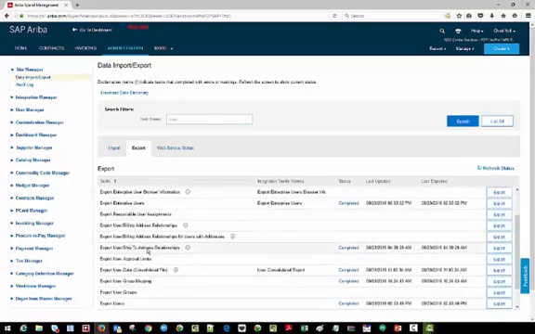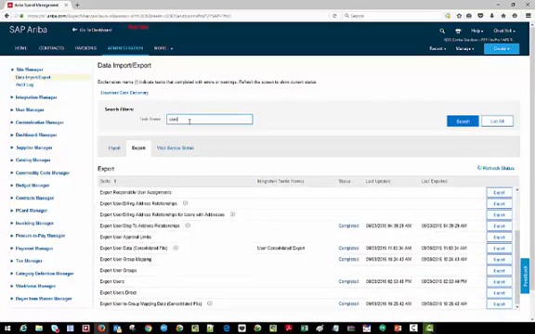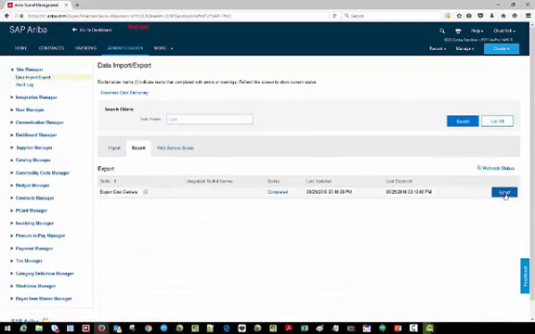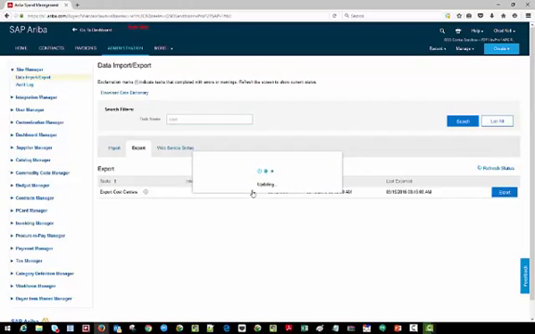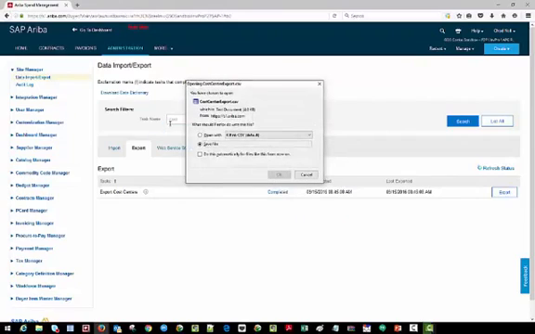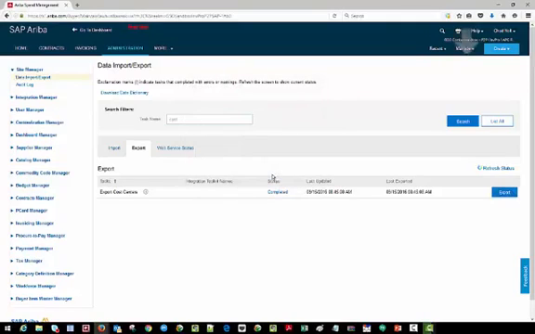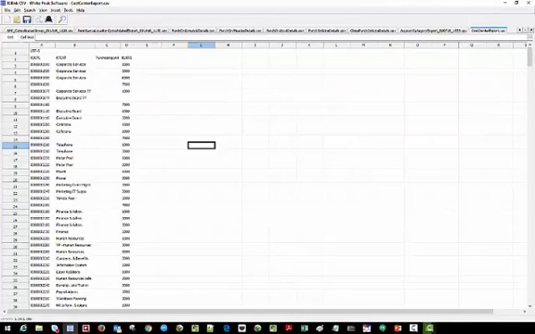So if you want to export say cost centers, all you need to do is look for cost center and hit on the export, and it will give you all the cost centers from the system. Okay, if I hit OK, it's just going to export all the cost centers that exist in this site. Hopefully this doesn't take too long. But remember, what we are exporting is a master data file. You also have the ability to export all the transactional information from P2P.